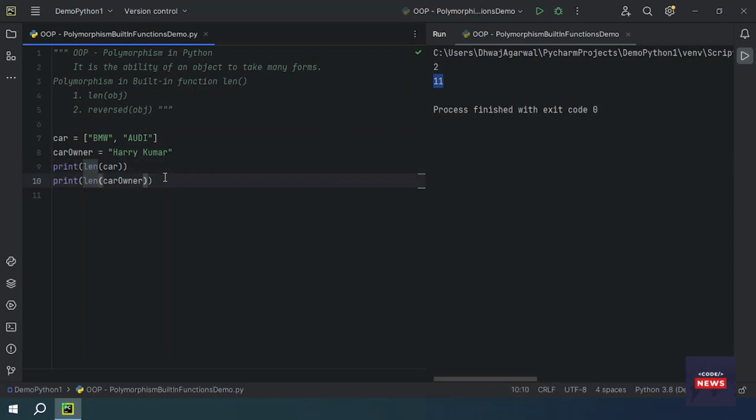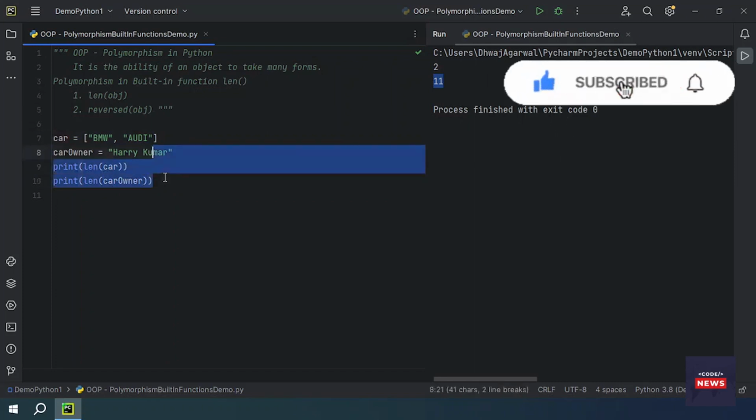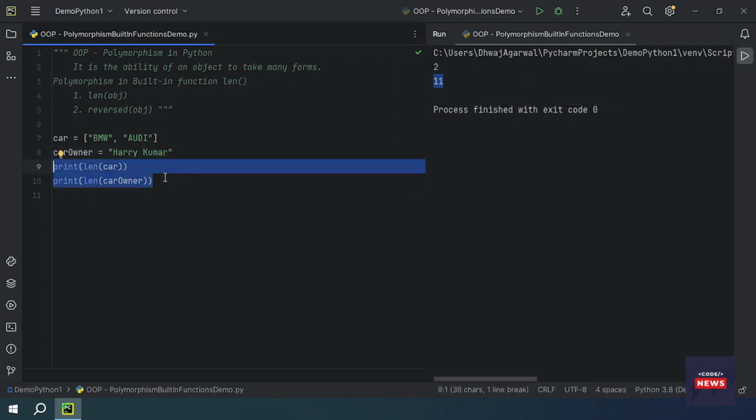This is polymorphism, because here the length function has many forms which accept multiple data types. One data type is a list, the other is a string data type. So this is a fine example of polymorphism in Python.